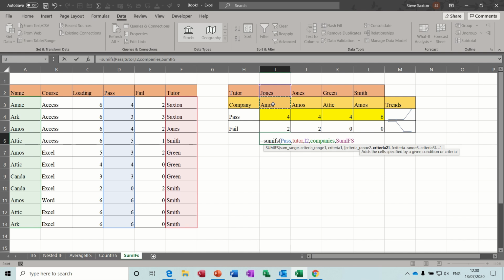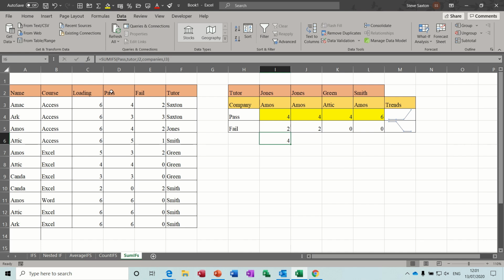I'm just going to put I3 there, it's picking up a named range there, so just type I3 in there, and then close the bracket on that, click the tick, comes up with the same figure as that.